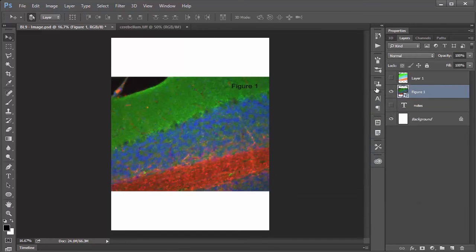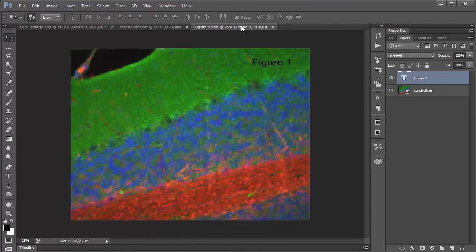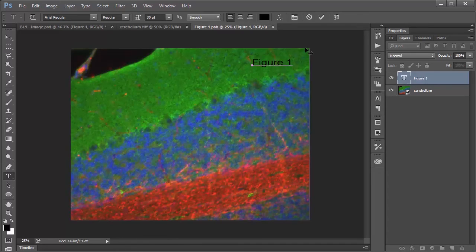Now, what if you want to get in there and you don't like figure one, you want to change it to figure two? Well, the great news is all you need to do is just double-click on the little smart object thumbnail here, and it opens up a new sort of sub-file, and you're back to the original two files. So you can go in here and say, I don't know, let's change it to figure two, and hit enter.